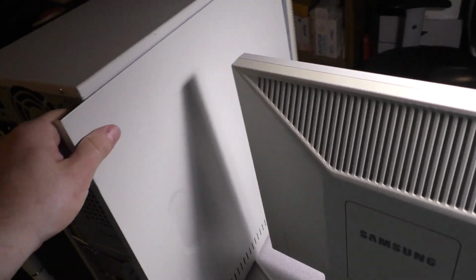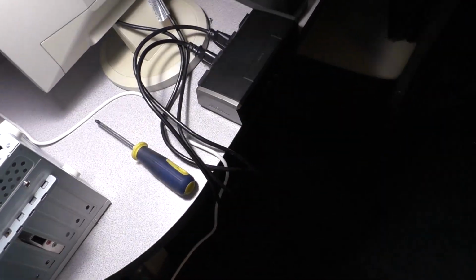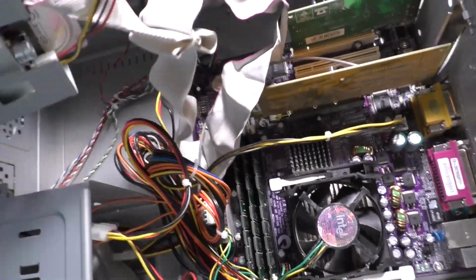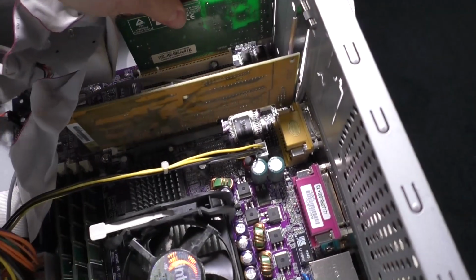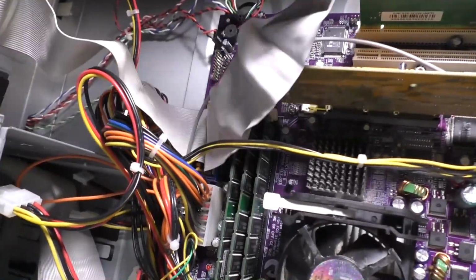Let's take the side panel off. Let's take a look inside, shall we? I hear parts falling. That's always a good sign. Let's see. Ooh, look at this. It's got drives. It's got drives in it. Sweet. The modem is held in by nothing. Oh, there's the floppy drive cover. We've got some interface cables here.